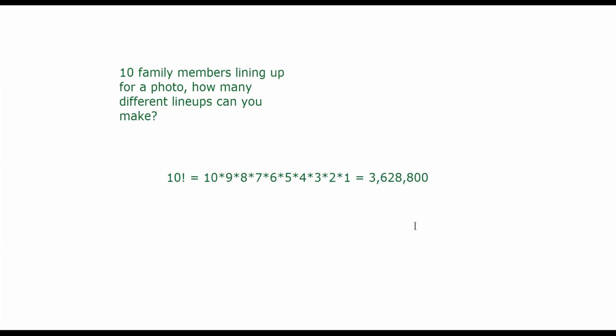There's over 3.5 million different ways you could rearrange your family members in a photo. So if you wanted to take a photo of each possible arrangement, it would take over 3.5 million photos, which of course is just absurd. That would take you 1,008 hours. That would take you 42 days to get every one of those photos if you were able to take one photo every second, which is not going to happen. It would take you 42 days if you were nonstop taking photos, one a second with no break. That's ridiculous. And it's just clearly not going to happen.